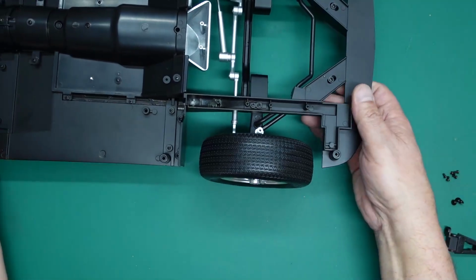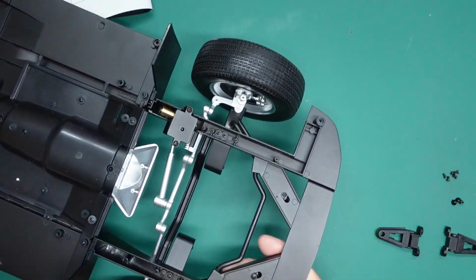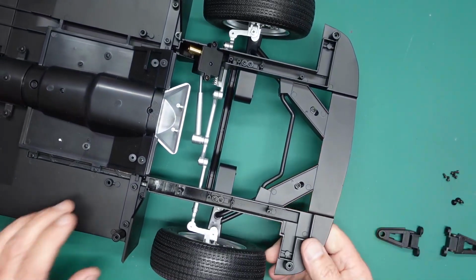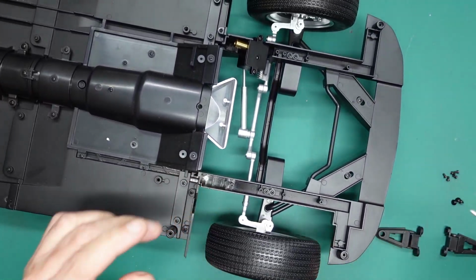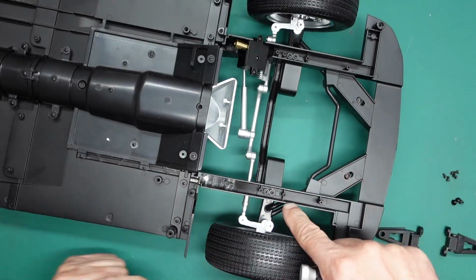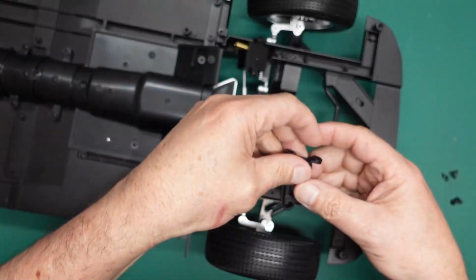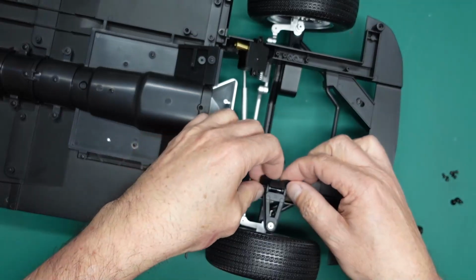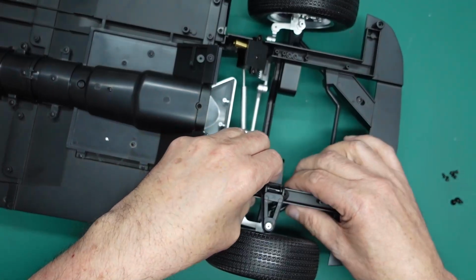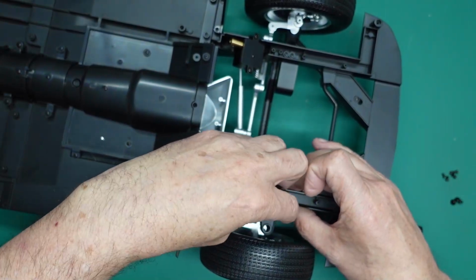there it comes. Here's the great big chassis of the car. So we're going to work on the right side first because it's right in front of the camera. First of all, I've got these 2 holes in the chassis here. These 2 are where the wishbone's going to go. This is the right side, and you can see that that is going to just drop down over there, and then that is going to go into there like that, and that's going to support it.